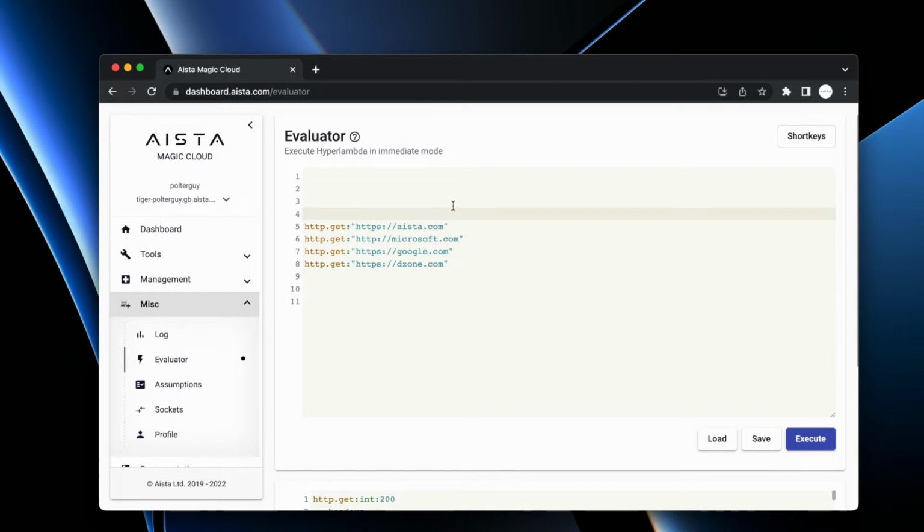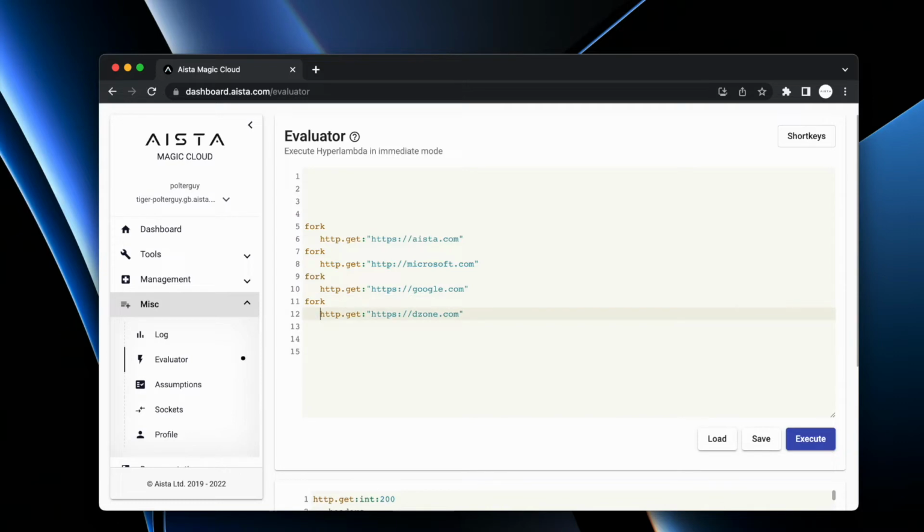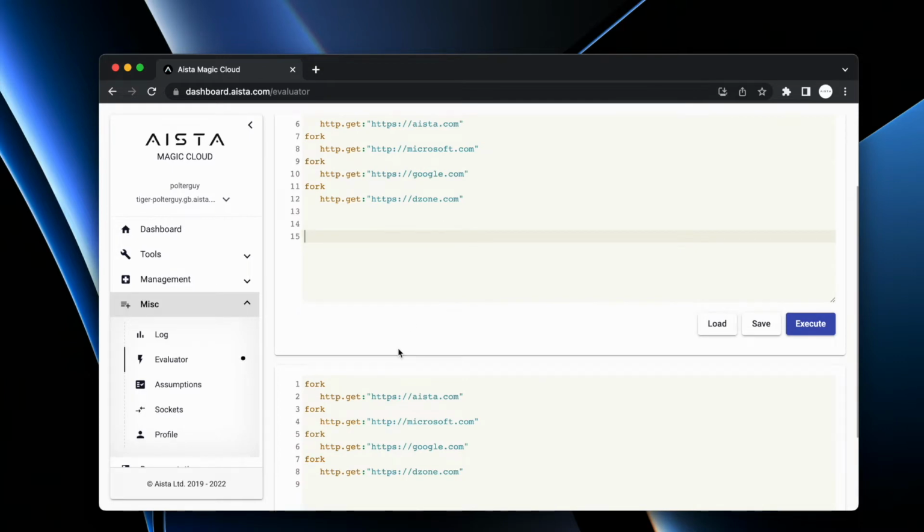What we want to do for such operations, where we are waiting for our network card to return data from some external source, is create forks. If we add in front of all of these, fork, tab, then fork, tab, then fork, tab, then fork, tab, then all of a sudden the invocation returns immediately. However, at this point, we're actually not getting any result.